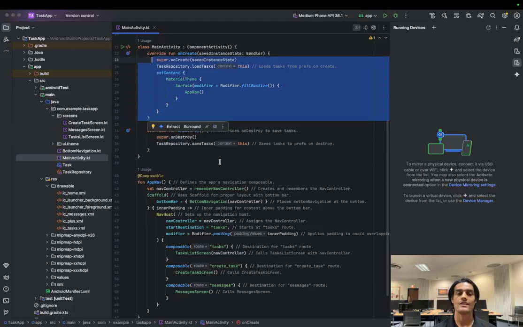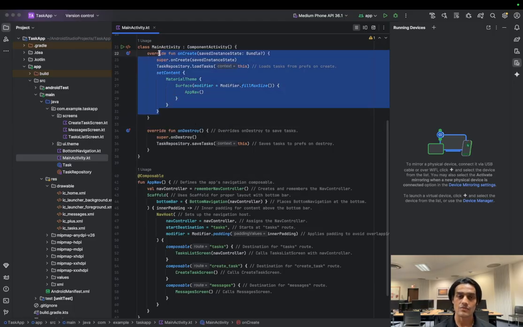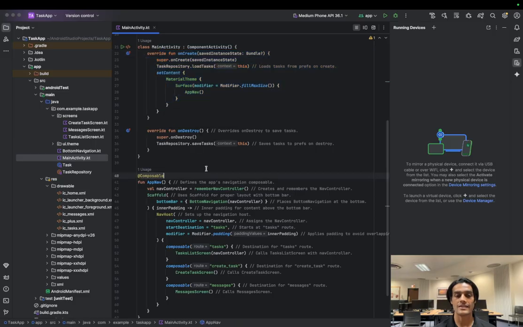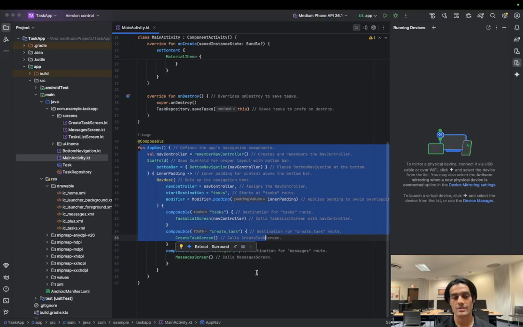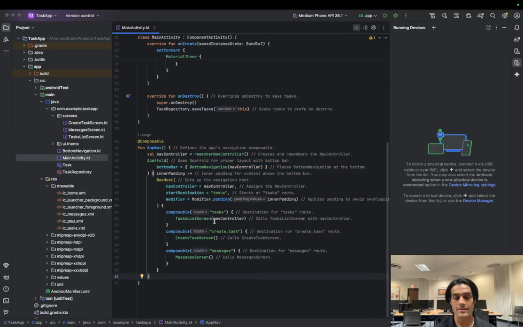Whenever you click on the app, this is what opens the app, and then the main activity begins with the composable function over here. You can see I have three main screens. Like I just told you, whenever you open an app, it doesn't go directly to a different screen like your profile or your payment page. It opens on the home screen of the app.